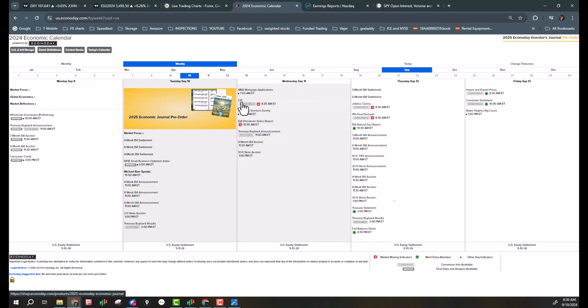Main event this week, CPI, tomorrow. It's 8:30 before the market opens. Might want to be hedged coming into close tonight at 4 p.m., just in case. You don't want CPI to wreck your account. It will probably get volatile at 8:30 in the morning before any of those options are tradable. So think about that if you want to be hedged for that CPI event tomorrow morning at 8:30.